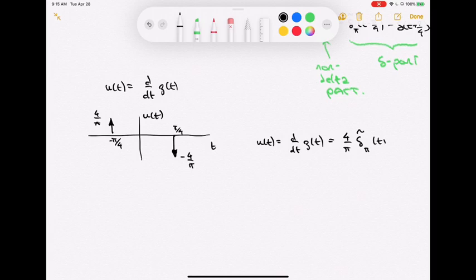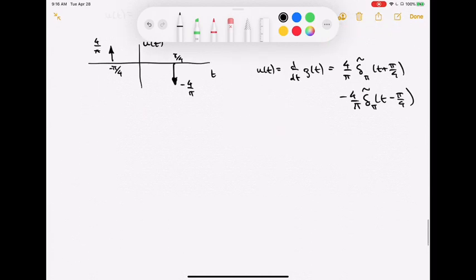And the first one, well, we can shift that guy by pi by 4. And then we are going to subtract a pi by 4 by pi. And there's another pi periodic delta train, except it had to be shifted to the right. So a minus pi by 4 on there, something along those lines. Okay, so what do I have? I have taken an original signal x of t, a gap-toothed saw wave. I've differentiated it once. That got rid of the linear part and made it all flat with deltas. Deltas are easy to transform. I didn't want to mess with that square part, so I differentiated that non-delta part, and I got this u, and that just gave me another set of delta trains.